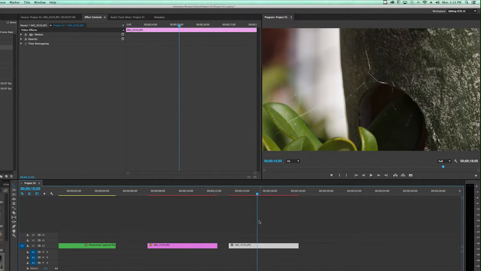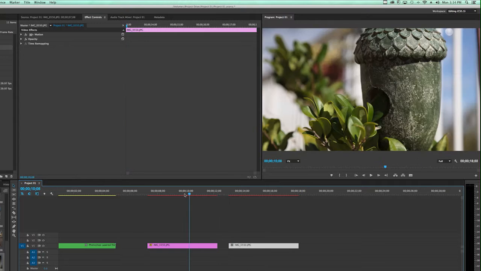If you've imported 100 of these pictures and you thought, oh wow, I want these to fit, I want them to scale to the frame size of my sequence, which is really your container. That's really what a sequence is. It's a container to put all your clips and media into, and then you export it out, right? It's like a vehicle, but the resolution is fixed. I'm in a 1920 by 1080 container, or world actually, and the photo, you can only do one or the other. You either leave it alone, which is the result of leaving it alone, or when you do scale to frame size, it'll scale it down.